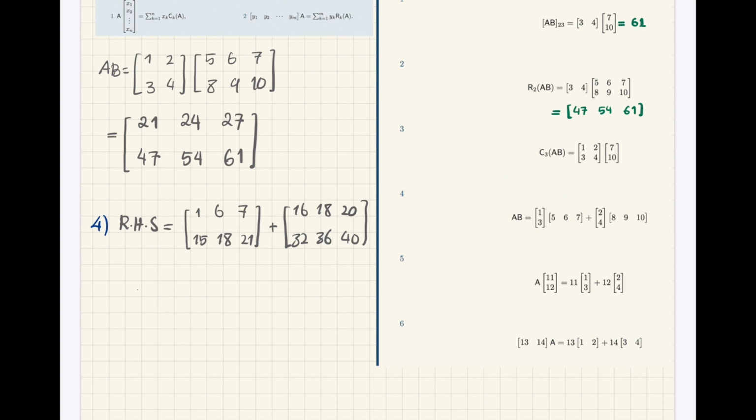And now if I add these two matrices, usual normal addition, I have done something wrong because the answer should be... what I have done wrong. Okay, I made a mistake here. 1 times 5 is not 1, it is 5. Okay, now if I add them, it becomes 21, 24, 27, 47, 54, and 61. So you see, from theoretical point of view, these are very important to know.